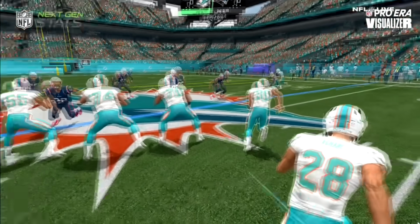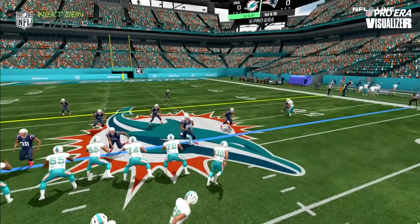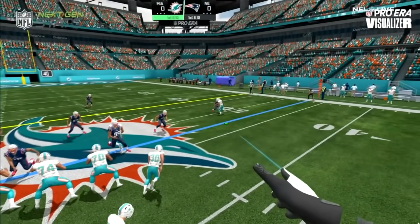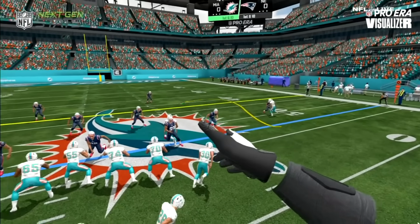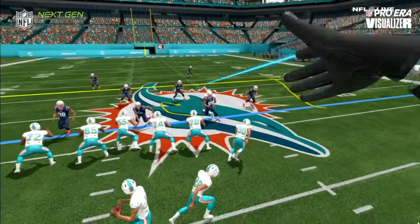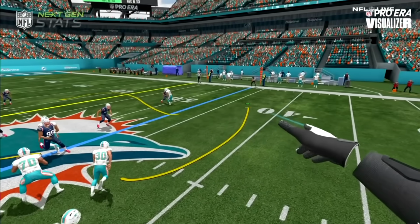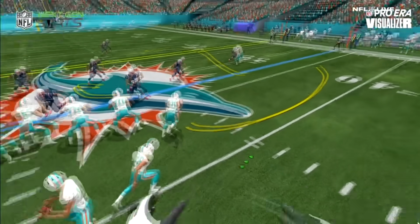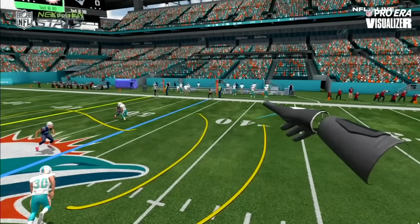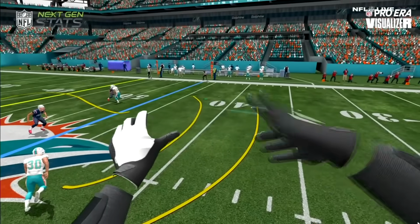Now I want to work opposite, and this is where Tua and Mike McDaniel create a beautiful play design. I'm going to give you guys a 2 and 3 part of this play in one. They'll take Jalen Waddle and run him on what we call a wrap-in route, and then this tight end is going to run what we call a little sit, right here. And then they'll take a fullback or a tight end and swing him to the perimeter. Stay behind the line of scrimmage because he's really a blocker, and then the back swings behind him. So there's a swing screen. The second part is reading this side of the field, and the third part is reading this.